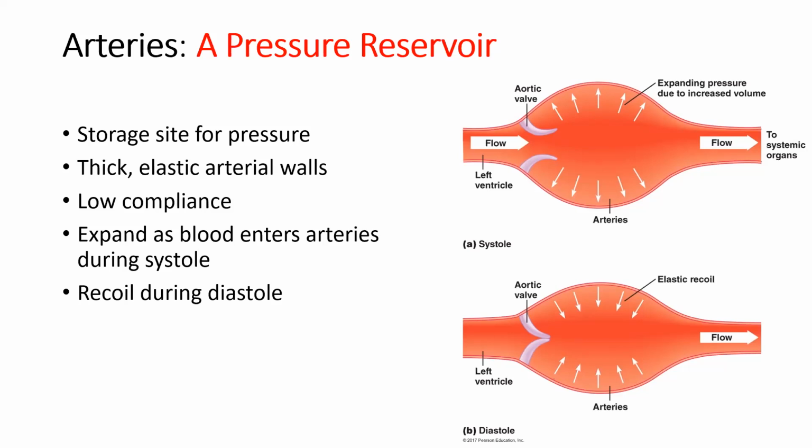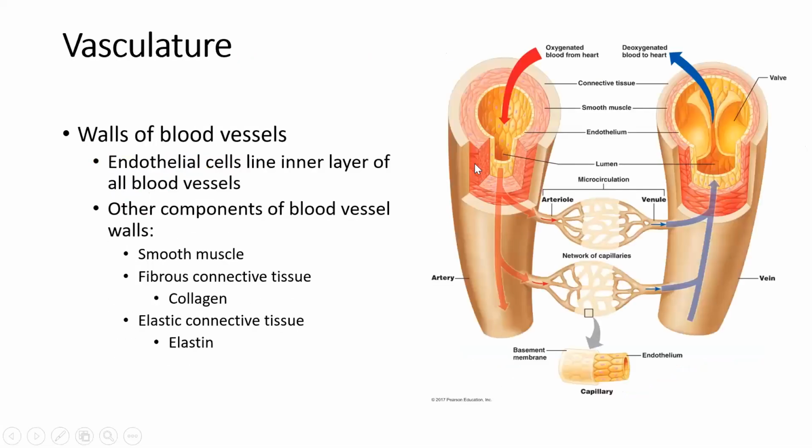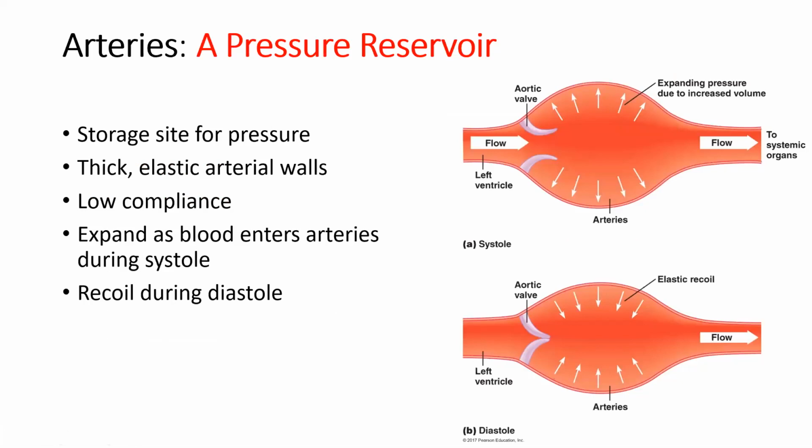So it's really important to understand what elasticity and compliance are, but also to understand that they're opposite ends of the spectrum. If something is high in elasticity, it's going to be low in compliance and vice versa. And so we see in our large elastic arteries like the aorta, they are able to expand and store that pressure. Because they're elastic and low in compliance, they're able to recoil really quickly back to their natural shape, which they want to do naturally. And that is going to allow blood to be flowing continuously throughout all phases of the cardiac cycle.